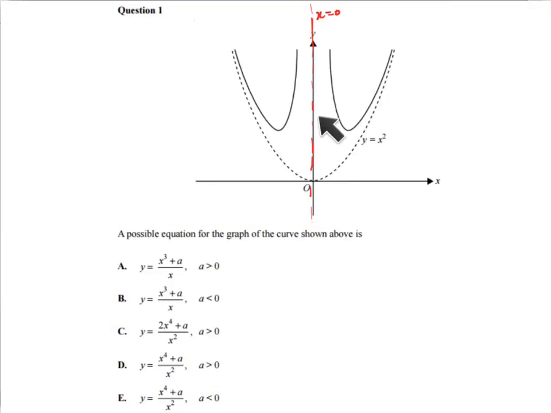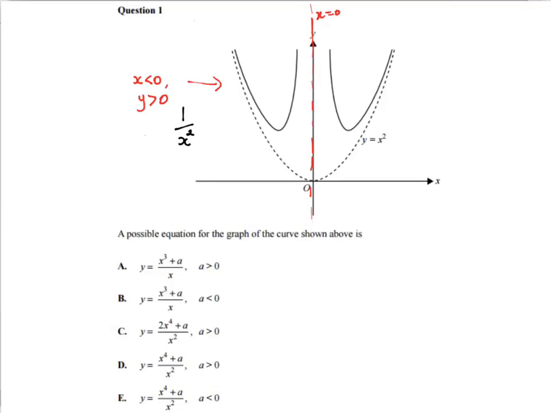And we also have another asymptote, a vertical asymptote, because the graph comes up and then runs asymptotically vertically upwards like this at x equals 0. So what kind of function gives you a vertical asymptote at x equals 0? And then what we should recognize here is on this side of the graph, when x is positive, the y values are also positive, but same on this side, when x is negative, y is positive. So what kind of function creates a positive y value when x is negative? It might be a squaring, or it might be to the power of 4, it might be to the power of 6.